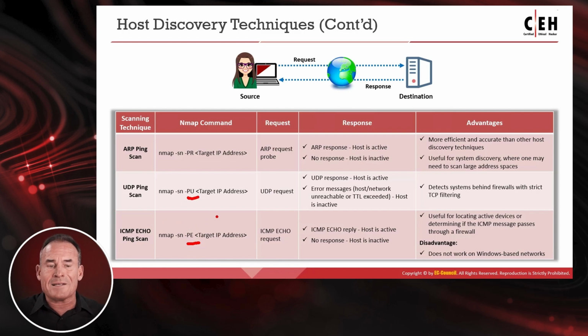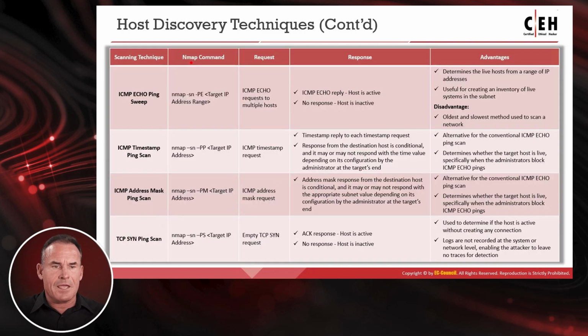Okay, the echo request. An ICMP echo request is actually a type 8 request. It elicits a response of a type 0, an echo reply. All right, the timestamp request is a capital P. A timestamp is meant to estimate transit time and so forth. Response is conditional, it may or may not respond with the time value, but you're supposed to see a reply to it. So a timestamp request gets a timestamp response. Address mask is meant to identify the subnet address mask for determining IP addressing ranges and subnetting.